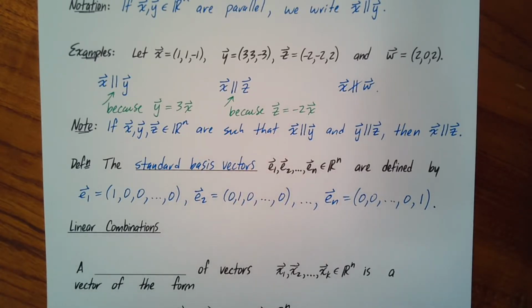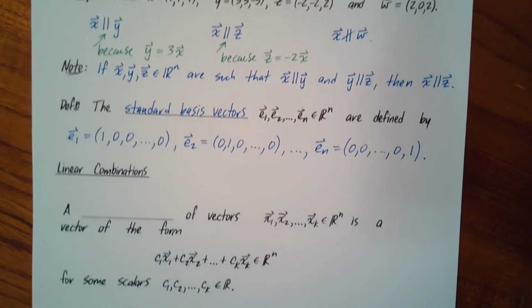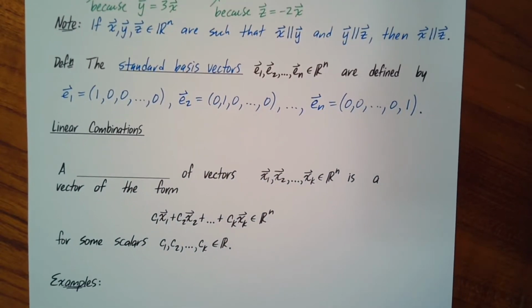So we won't use these immediately on this page, but we will on the next page, and then their main feature will become clear at that point. But for now, this is just notation. Okay, so we're moving on now to a new idea called linear combinations. So the first thing we're going to do is define a linear combination.